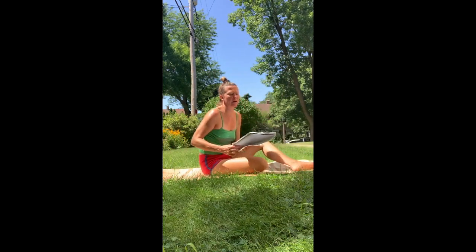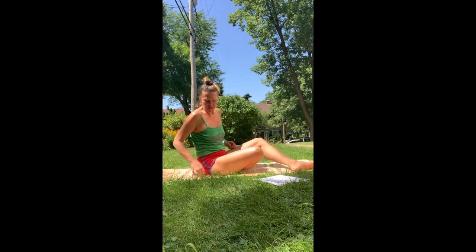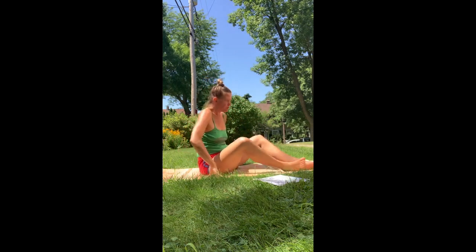Now come onto your back for stretch pose. This is everybody's favorite. I actually don't mind it so much anymore.